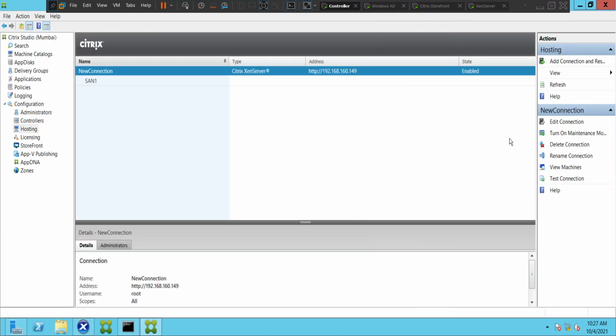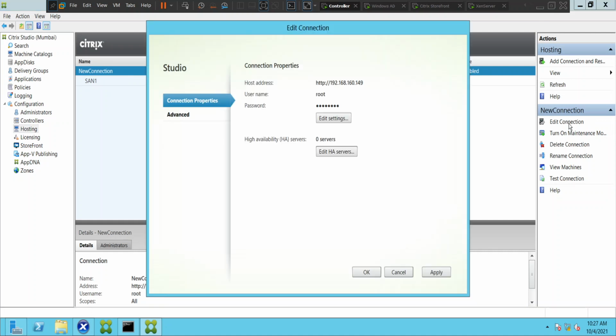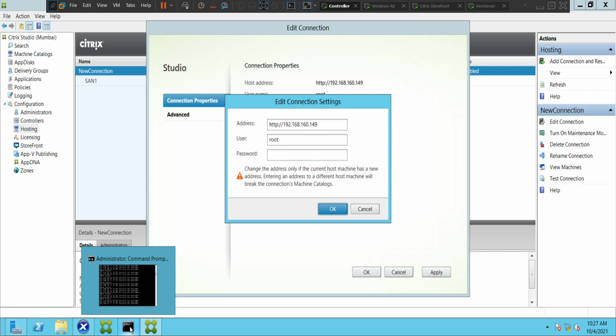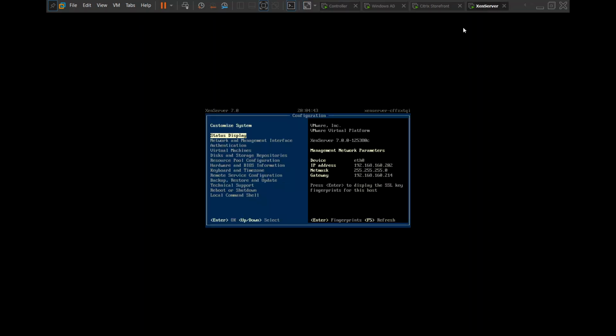Okay, let's do one thing. Let's edit the connection and change the IP address and see how it goes. So the IP address of the machine is 192.168.160.202.